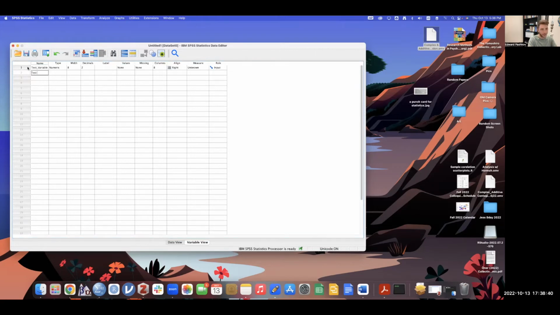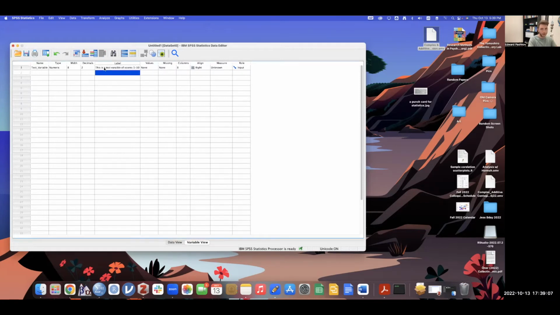If I were to type test space variable, it would come up as an error because spaces aren't allowed. The way to get around this is to include an underscore where you wanted to put your spaces. However, you can insert spaces in the label of your variable. This is a test variable of scores 1 through 10.